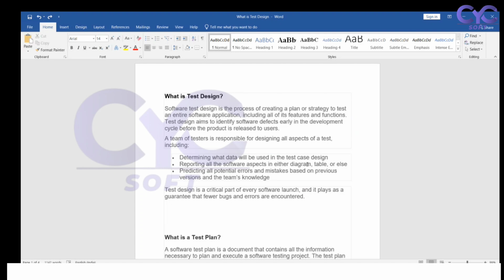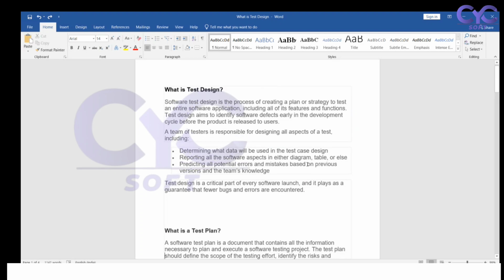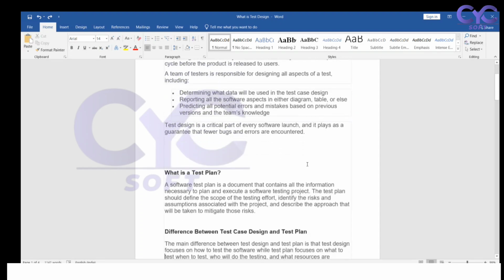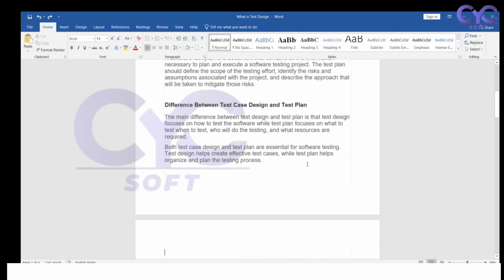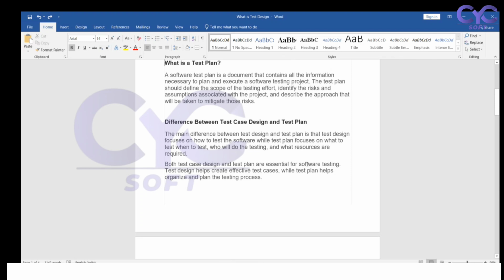Similarly here also, to perform the testing we are going to plan. A test plan is a document containing all the information necessary to plan and execute the software project.